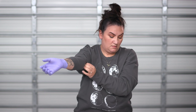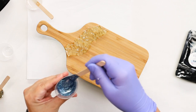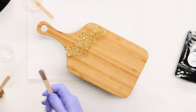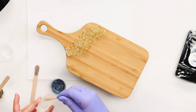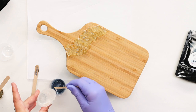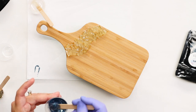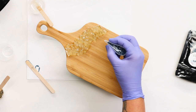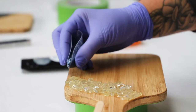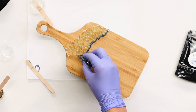All right, next I'm gonna take my Gunsmoke. And I wanna thin it up a bit. So I'm gonna add some more of my clear resin. Pinch my cup to get a nice defined line, and I'm gonna move towards me. I'm gonna start off the board and move right up against these crystals and off the board.